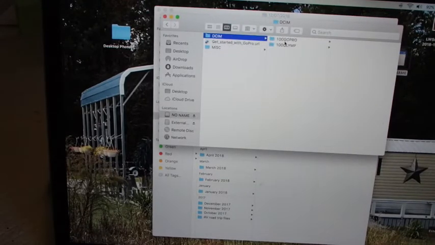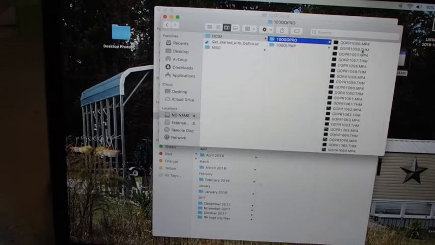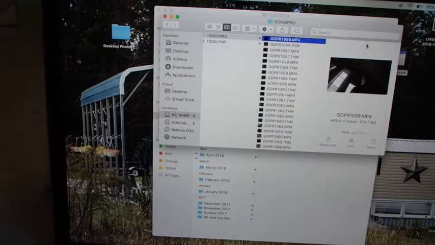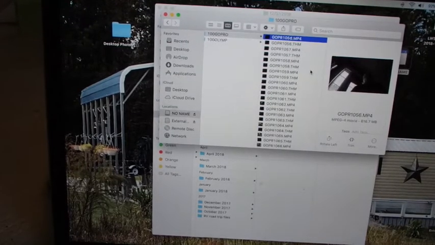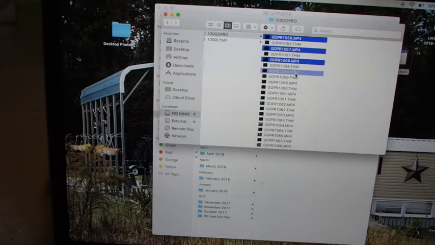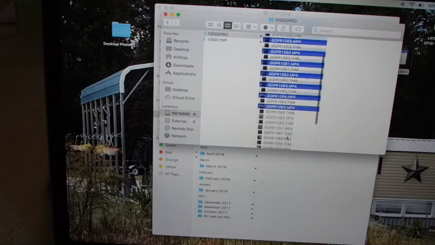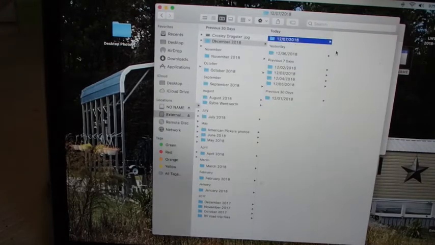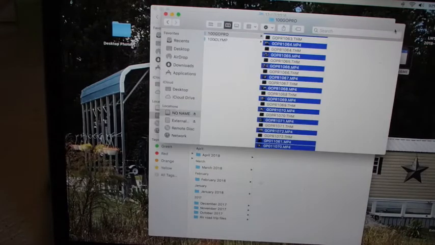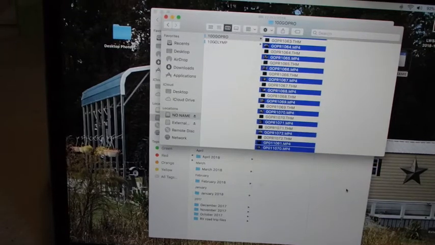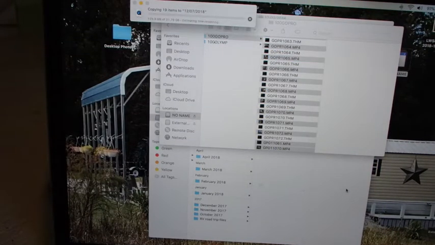This particular one is from the GoPro, and I don't bring down all of these because the GoPro saves videos in 2 different formats. What I do bring down is the MP4 files. So I go through and I select all my MP4 files, and I'm going to put them right here in this file that I just made. So I'll go back to the camera file, and I'll grab this and bring it down here, and they'll start loading, and it'll take me a couple of minutes while they load. So I'll go get a drink of tea or something, and then I'll come back.